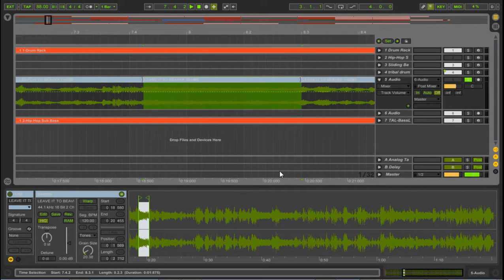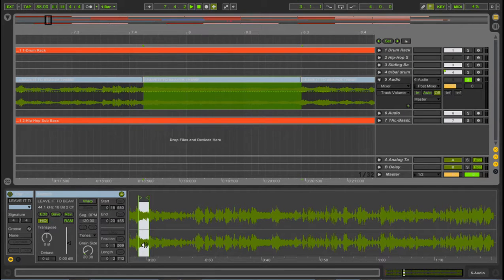This is a personal thing, but in Ableton, try your best to consolidate your clips, like Control J, consolidate it, and you can get rid of all this extra crap. That way, you can play with the sample a little more, like stretching it or cutting it down some more or whatnot.